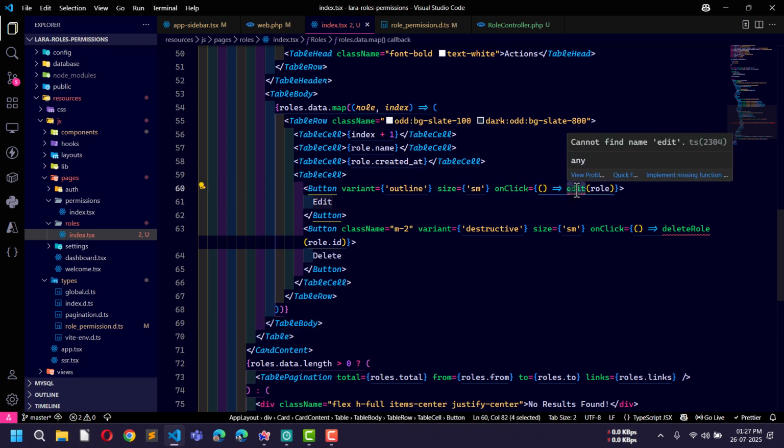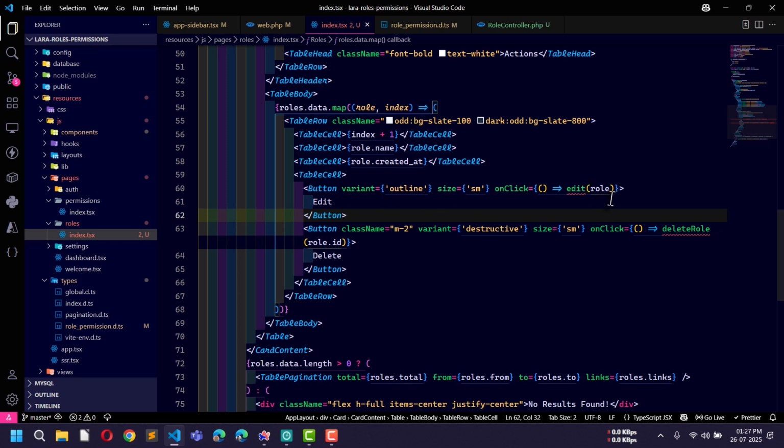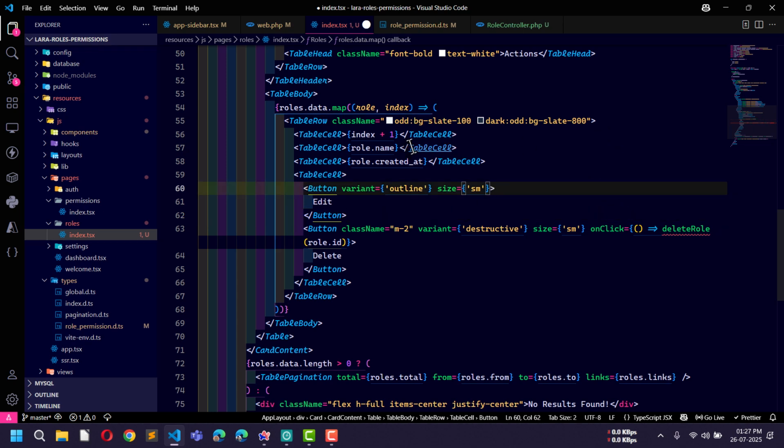This edit one will also be a type of Link, so just remove this onClick from here, and let's cut this button.